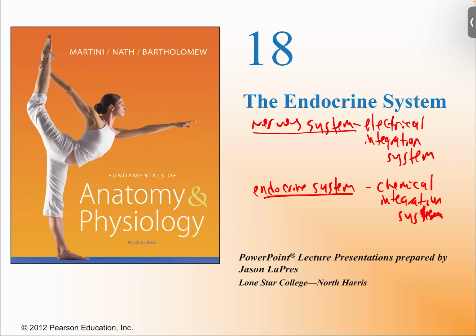Now, the important thing to understand here is what you've just done is you've essentially created redundancy, haven't you? You don't just have one integration system, you have a second one now. So there's a couple of things you need to understand about the cell and physiology by extension, which is that basically nothing you do is cheap. Everything comes at a cost.